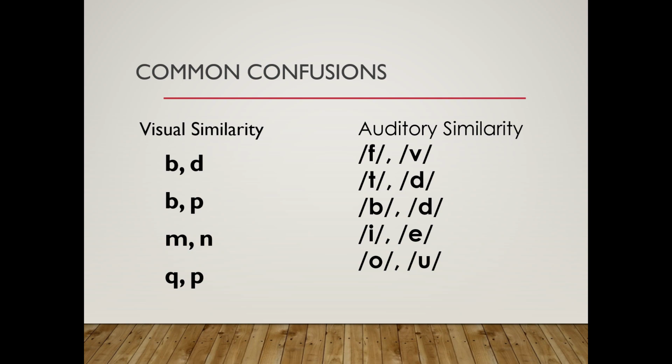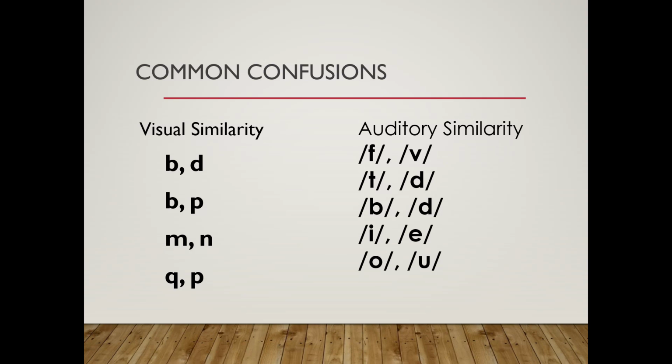The T and D, also very similar. You have to be very careful with that sharp T, and the D has a little bit more of a dull D part to it. So think about the difference in T and D and how a student who's learning English, especially if they speak a different language at home, this has to be very, very explicitly taught. B and D, very similar. You hear that sort of vibration on your tongue with the B, and hopefully that's pretty clear with your students. You've got to have them practice that and make sure they know they can feel that B, that vibration on their tongue.